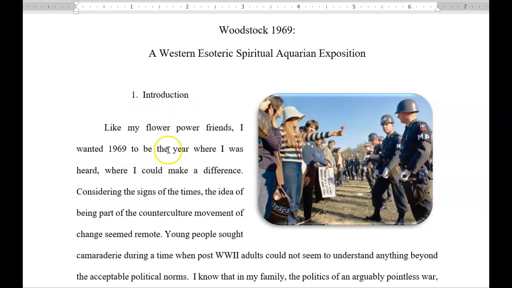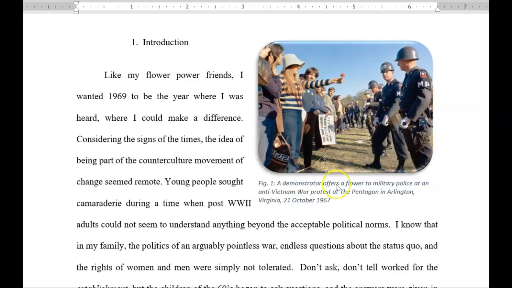But remember, I start off with some relaxed formal language by relating myself to the topic and to my reader. I described my images, but you are not required to do so. You may, if you like. You simply click on the image, and in the picture options, you would add that description. Again, this is not required for any of your essays.